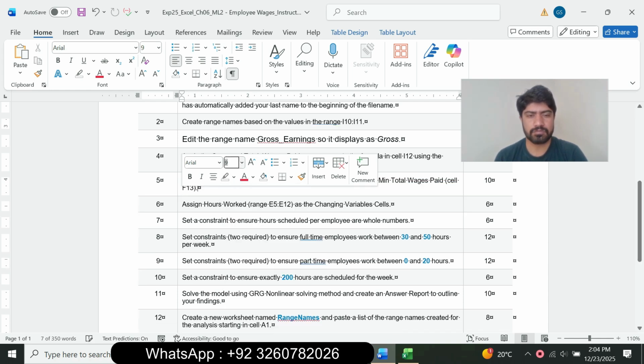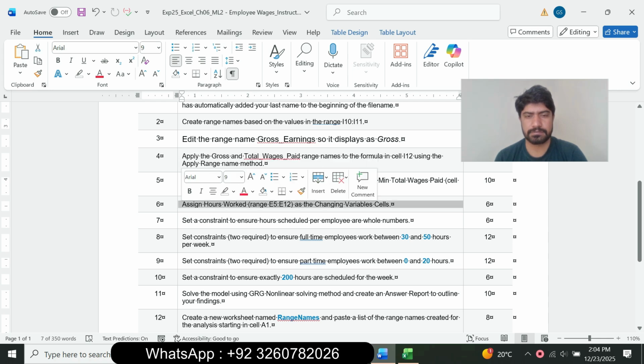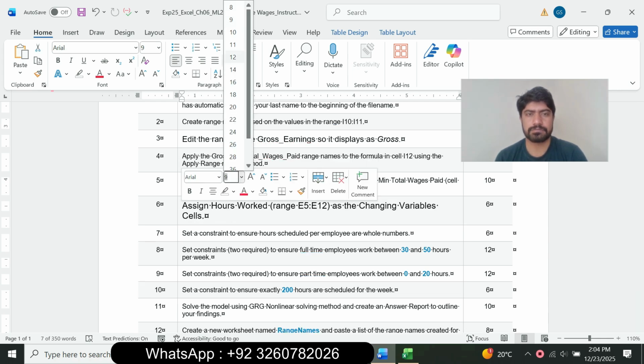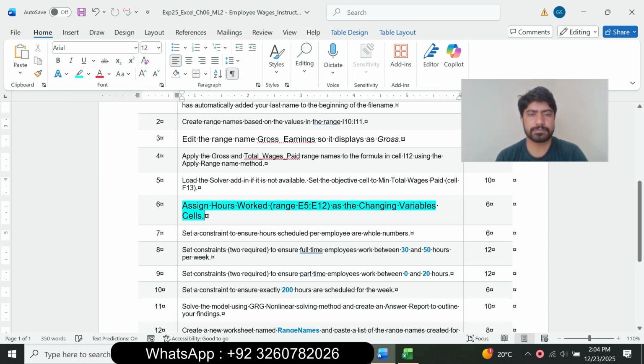We move to question number 6: assign the hours worked range E5 to E12 as the changing variable cells.